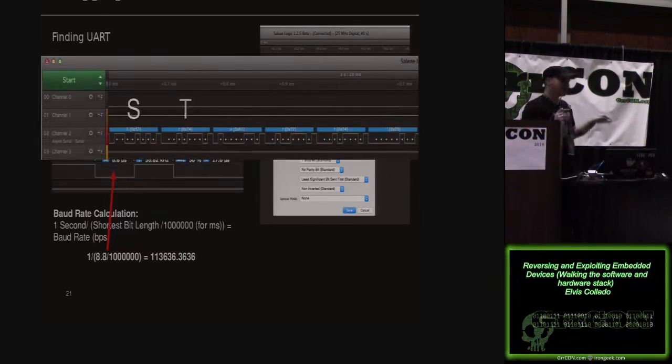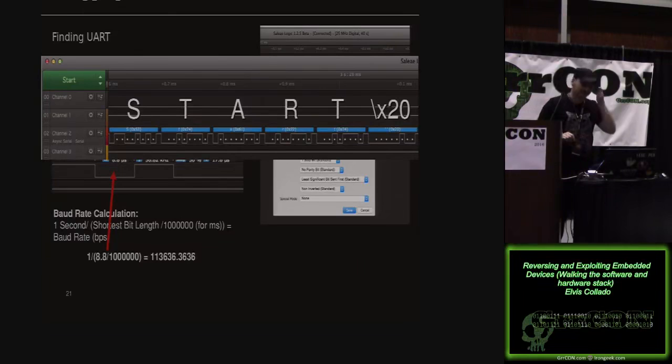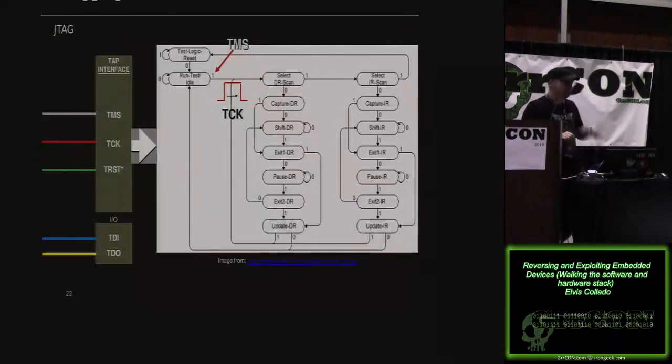It comes back and says, yeah, this particular sequence right here is the word start with a space. Cool, so now I know the receive, the transmit, and the baud rate without having to brute force. To round it off, it would be 115200 for this particular device. So cool, no need to brute force our way around.